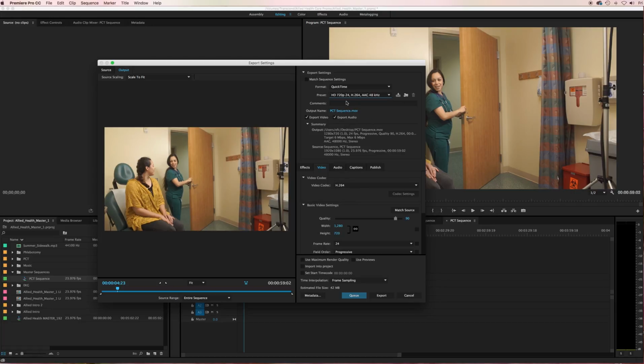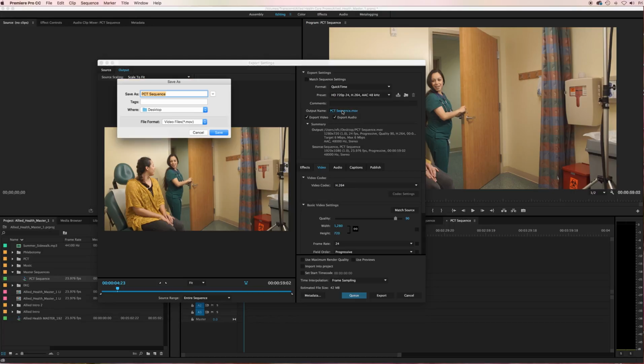The next option is your output name. This is really important because this is where you change the name of your file and where it's going to export to. It doesn't look like a menu because there's no drop down arrow, but it is a blue link, so you do need to check it and change it. So just click on that blue link. We're going to rename it.